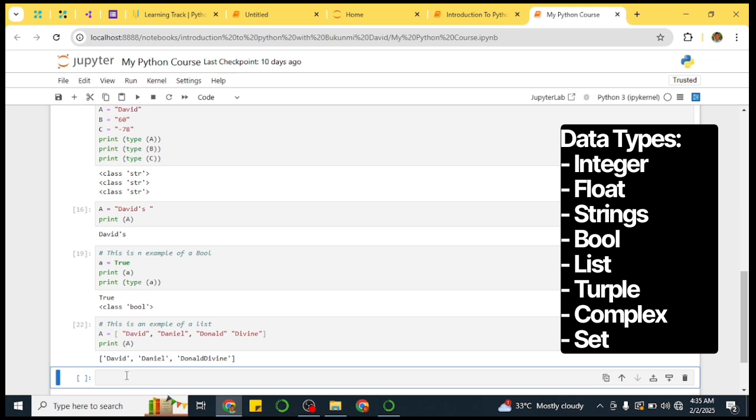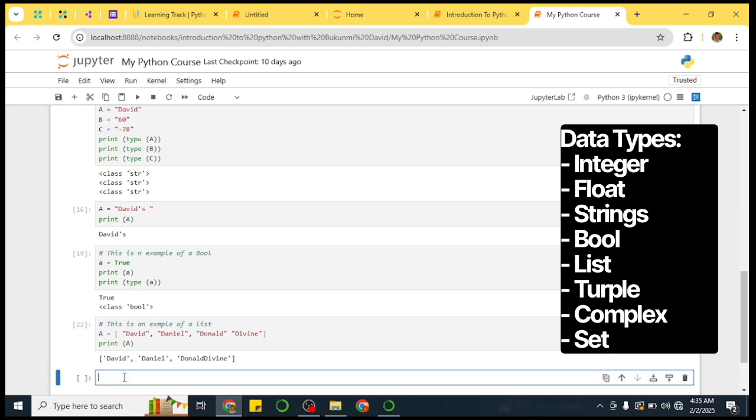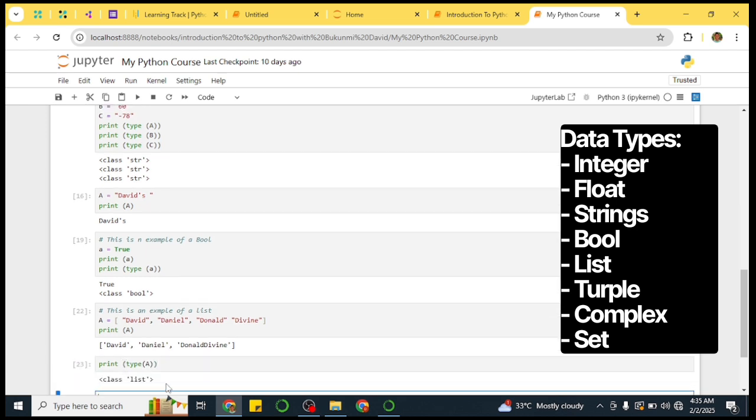And also we can now say what type is a, so we can say print type a, and then run, and it's going to tell us that a is a list. It falls in the class of a list.